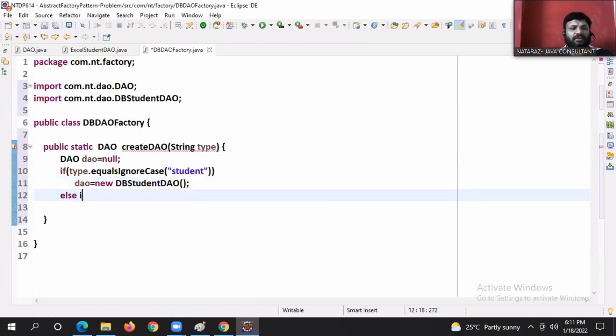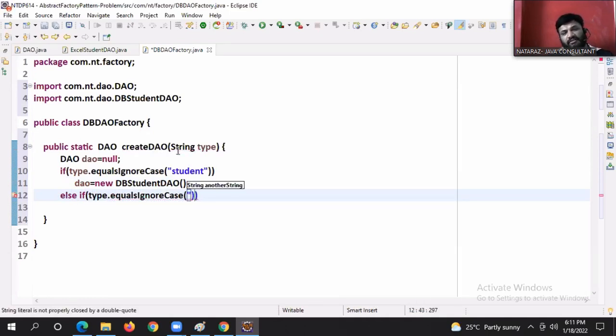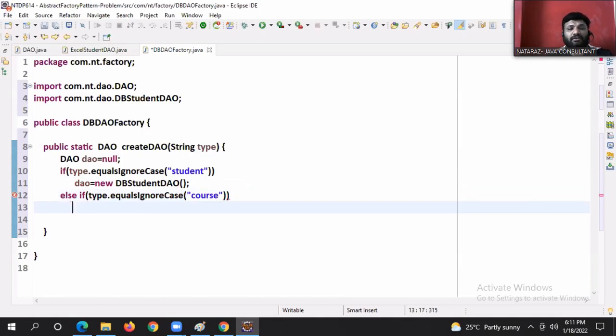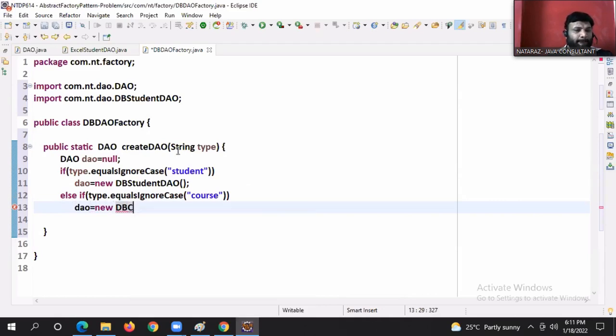Else if type equals ignore case course, guys, DAO is equal to new DB course DAO.